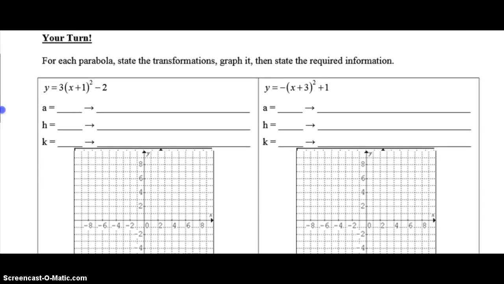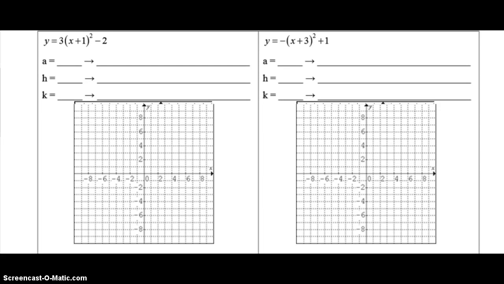So we'll do some practice. I'll do one more with you, and then I'll let you do some practice. So in this here, because this is x plus 1, it's actually x minus negative 1. So your h value is negative 1. Your k value is negative 2, and your vertex is at negative 1, negative 2. Your a value is equal to 3. So we will have a vertical stretch by a factor of 3. Your h value is negative 1, so we will shift left 1, and your k value is negative 2. So we will shift down 2.